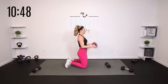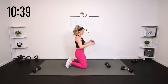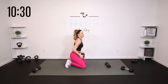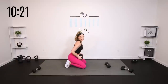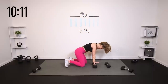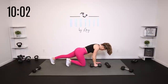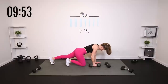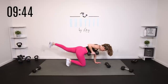Drive it up, curl, and press. Sit back, up, right here, down, up, and breathe. Sit — four more. Making sure you're not arching here. Down, drive up through the hips. One more. Drop it down, take that opposite leg back — opposite leg, opposite arm. It's like a little bird dog but you're going to keep that knee down. I want you to work that back. We've got four, three, two, one.